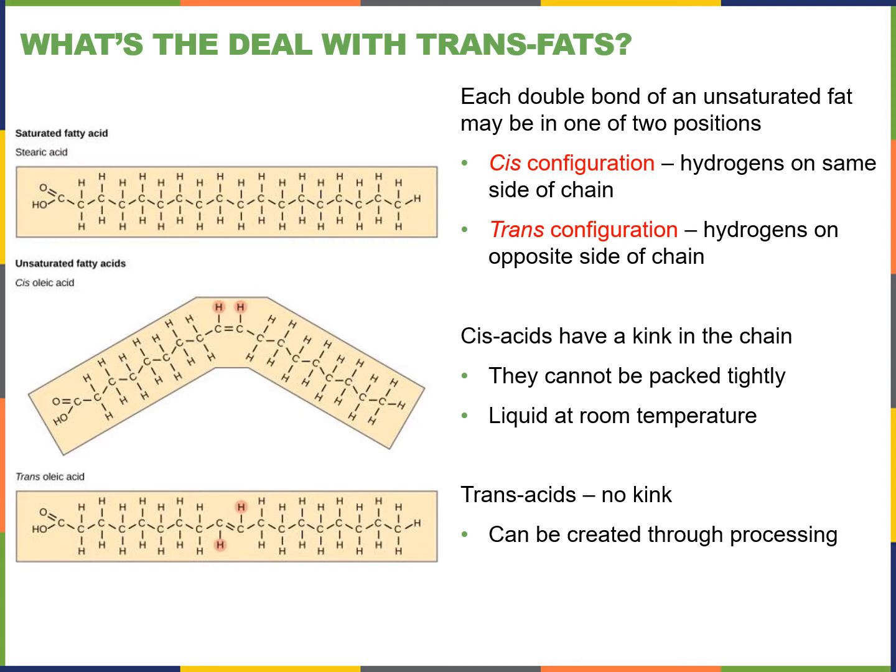If it's cis, you see the 2 hydrogens are both above the plane of the double bond, meaning they're going to give it a kink. Means that these fats are going to be more liquid. Whereas if it's trans, even if it's a double bond, trans fatty acids, things like that, means there's no kink. Means they're going to pack in just as tightly as the saturated fatty acids.